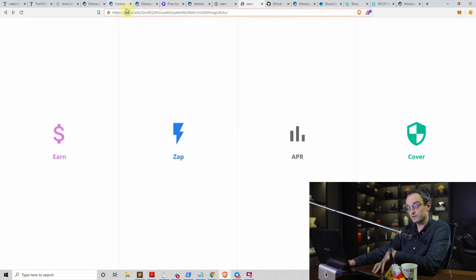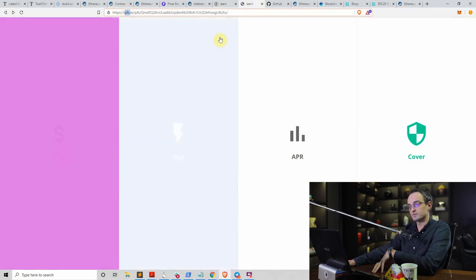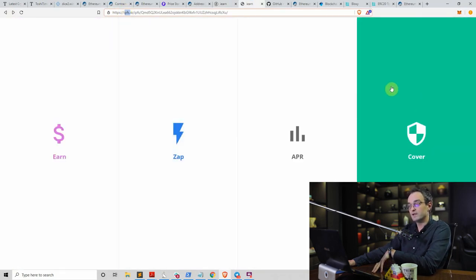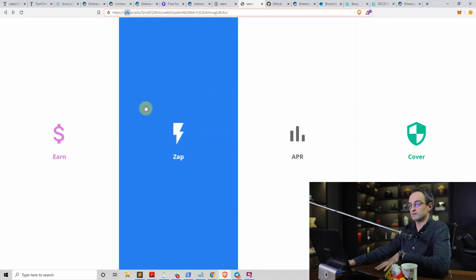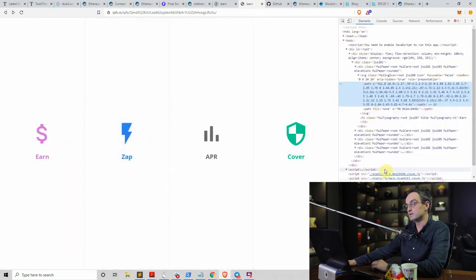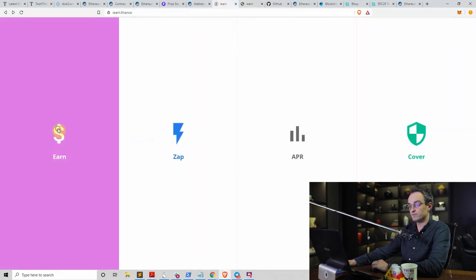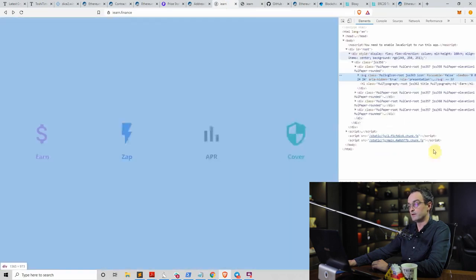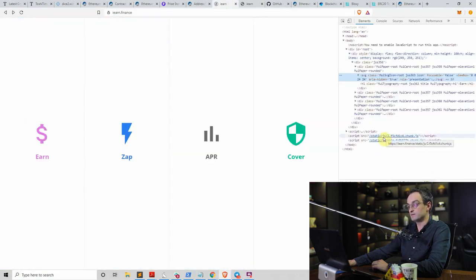IPFS stands for the Interplanetary File System. So he stored the smart contracts on the Ethereum blockchain and the website itself on the IPFS distributed network. And we can see that here: if we inspect the code, the data from here is not coming from a central server, but from IPFS. And if we go and look at this other website, we can see, again, here, this is from a central server. So it's important to understand.